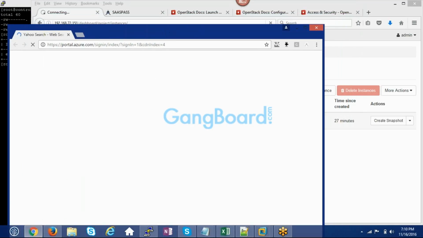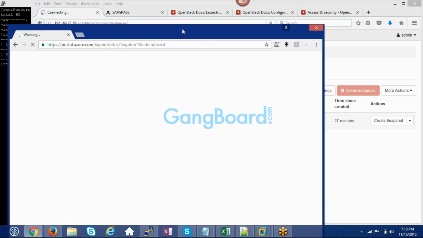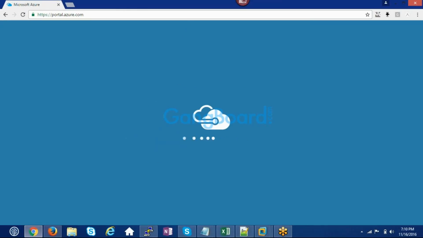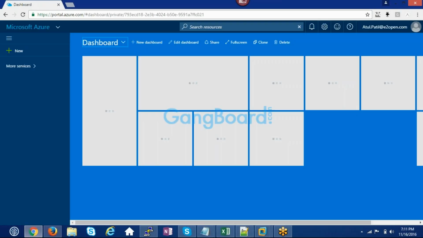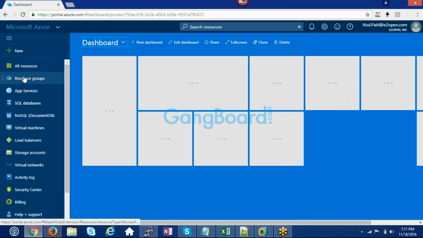This function is there by default on all clouds, on AWS, OpenStack, vCloud, VMware Cloud, everywhere: security groups. It's very important to control access to the VM using specific port numbers, because attackers will try to attack your VM using different kinds of port numbers.